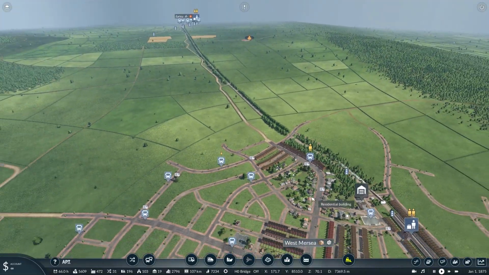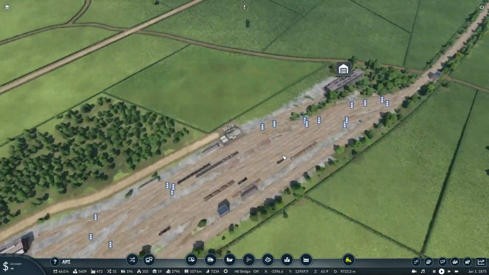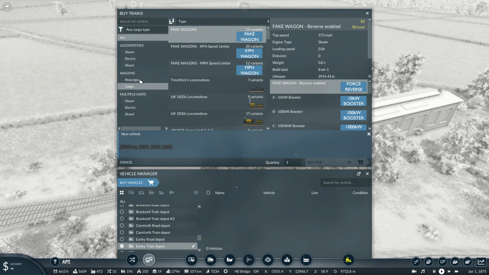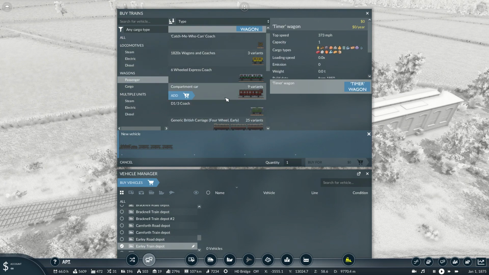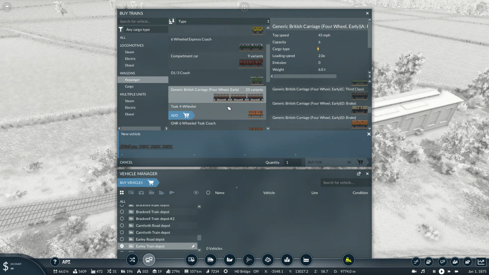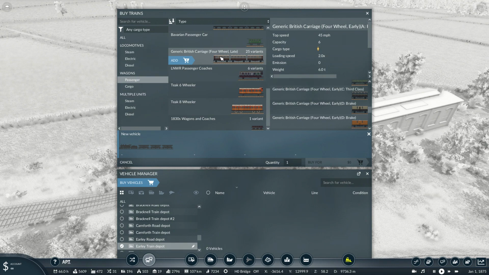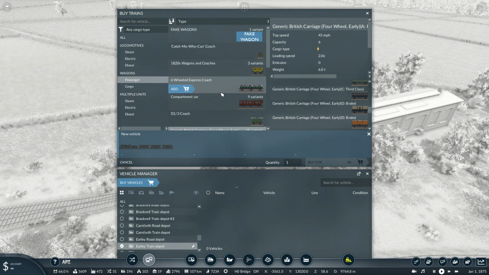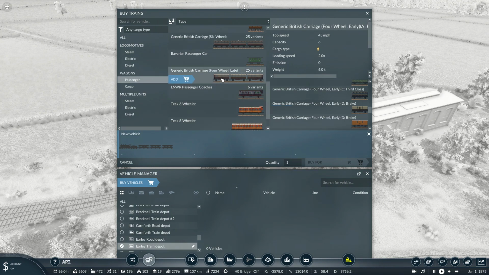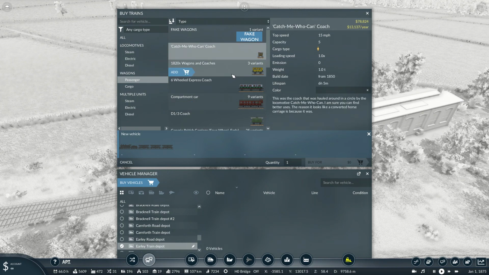So I saw a, let me see if I can compare these. Where's my depot in Ely? Here it is. I saw some passenger wagons. Here we go. Not the 1820s one. Generic British carriage. I think that's the one I'm using. But there are all these. Is that the one I'm using? I'm not sure now. That might be the one I'm using. Also, catch me if you can, coach.